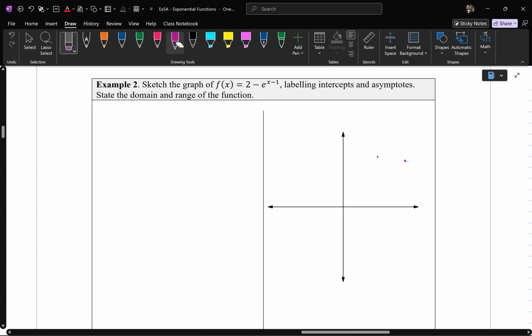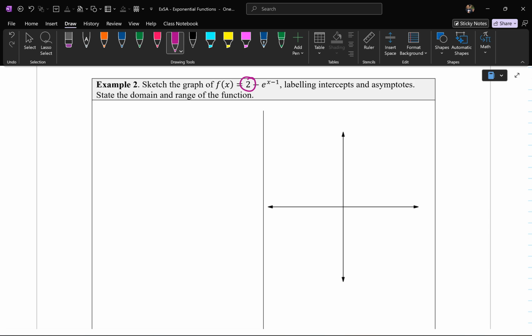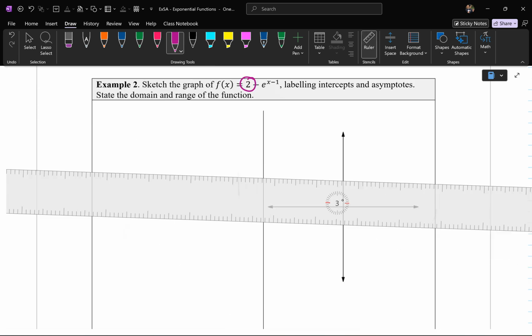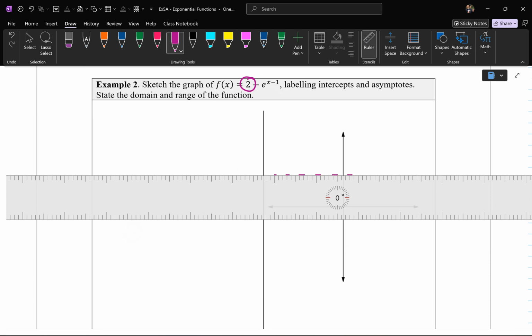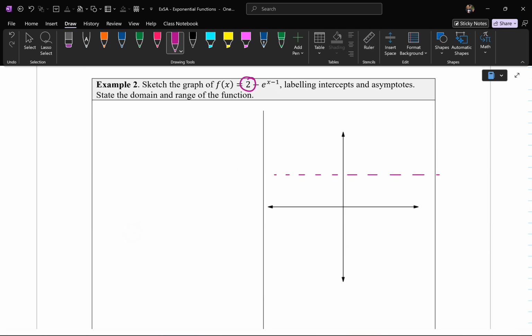Here we go. It's good to see that everyone used that +2 as your asymptote. So you should all have a nice horizontal line that runs across, and it should say y equals 2. So that's one key feature, that's one mark. Second mark to note, that negative, that's a reflection in your x-axis, so it means you flip it vertically. So you're going to flip the graph. So normally the graph of exponentials will go up like this, but because it reflects on the x-axis, you expect it to be something like this.